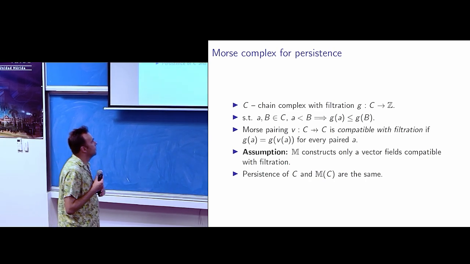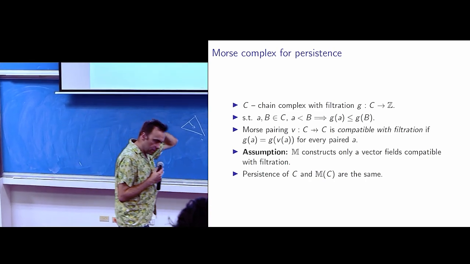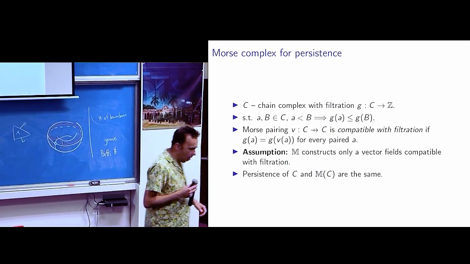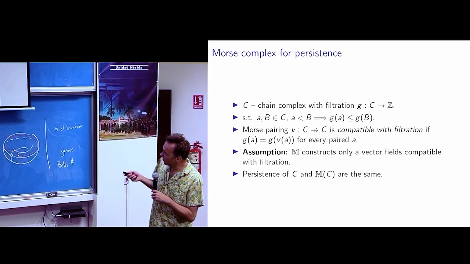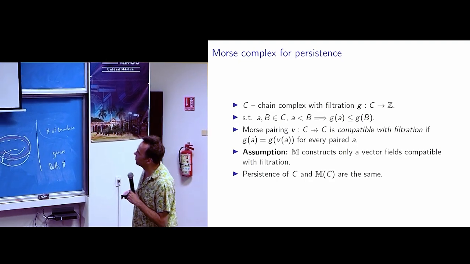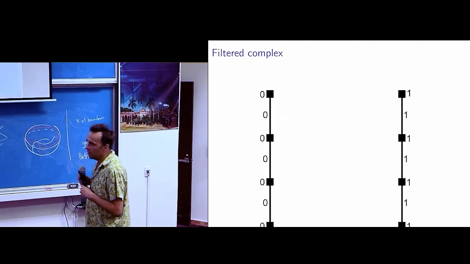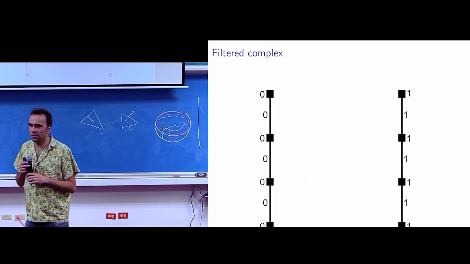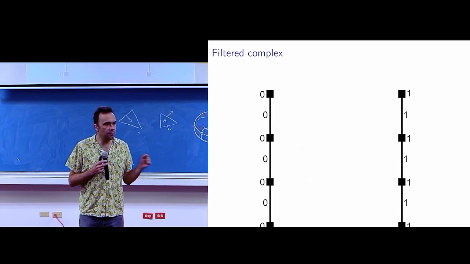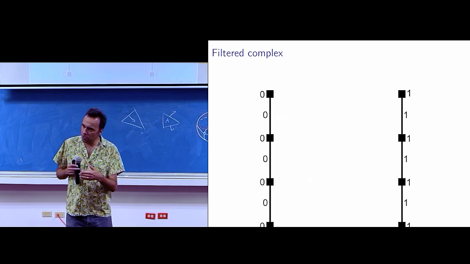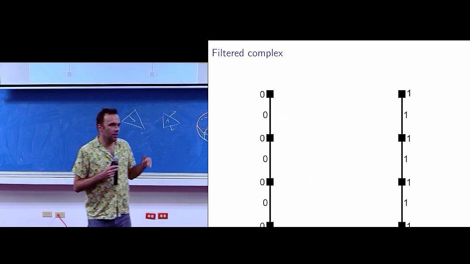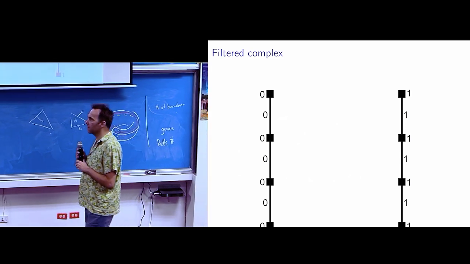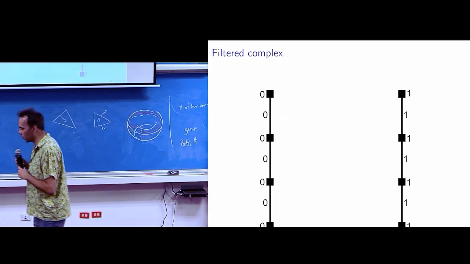And then, if you look at my old paper, we show that this way we are preserving persistent homology of the complex. And I won't be presenting a proof. I'll show it to you on the example. So first I will show you a filtration, and then I will show you a dummy way of doing pairings, and we'll try to observe that we are actually preserving the persistent homology.